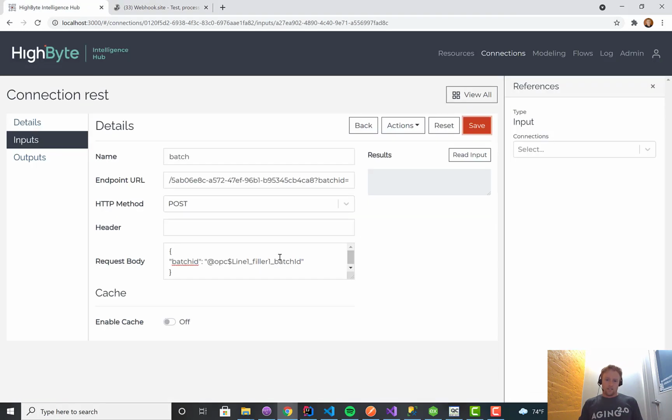And this syntax is pretty useful. Say it's not an OPC tag, say this is something like MQTT, and I'm getting JSON over topic X. I can reference into that JSON, like attribute one, child node, even if it was an array, array zero, volume, something like that. And at runtime, we'd go grab the MQTT input, evaluate that expression on it, grab that volume attribute, and use that to drive the REST input. So you can use these to tie inputs together very dynamically and do some pretty cool things.